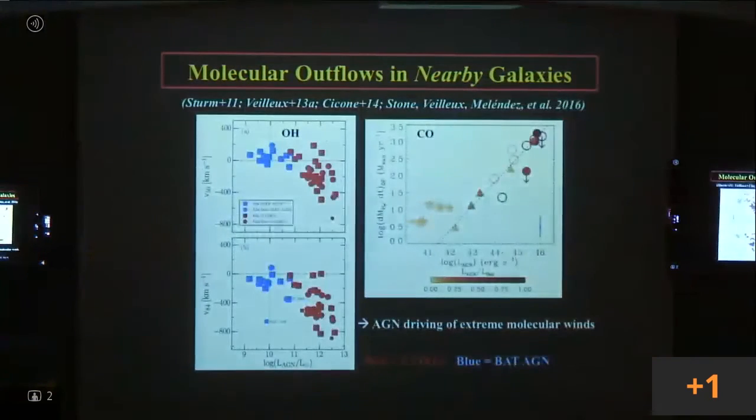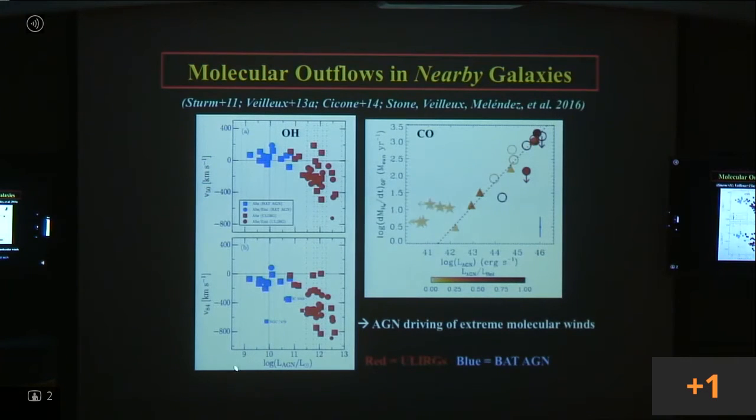action. I'll just show you a couple of pictures of that, from a paper by Myra Stone, who's a student at Maryland doing a PhD. This is V50, the centroid velocity of the OH, versus AGN luminosity. And there's a nice trend. As the AGN luminosity increases and becomes quasar-like, we start to see these massive outflows. The same thing is true also, and it's actually even more visible when we look at the wing of the lines.